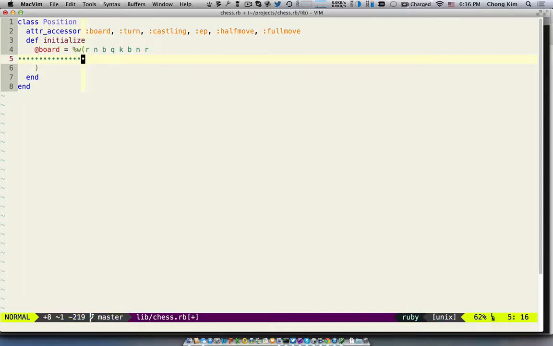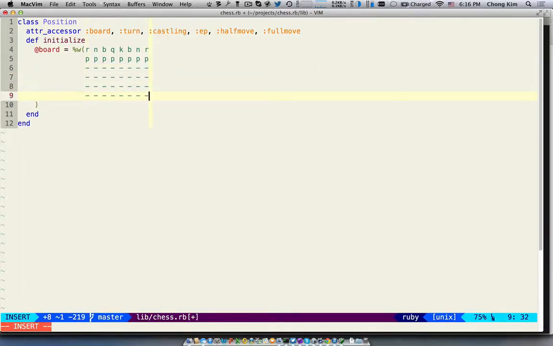Okay, so 8 pawns, 8 dashes. Okay, 8 regular pawns, white pawns. So rook, knight, bishop, queen, king, bishop, knight, rook. All right, so that takes care of the board.